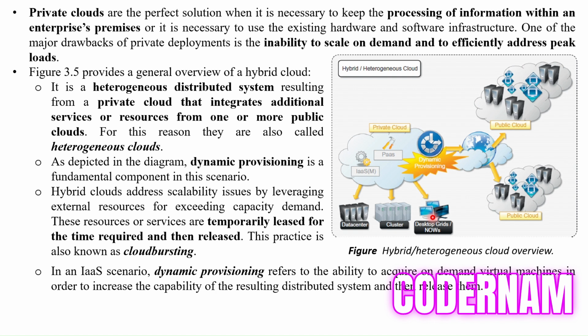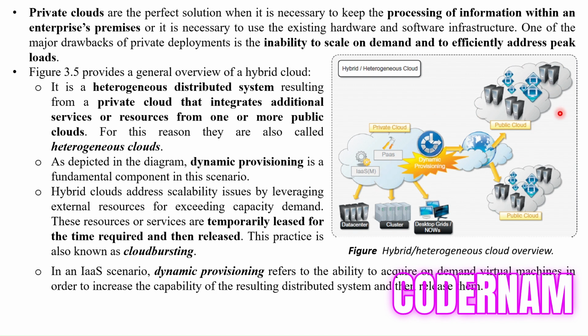Some of the key components, if we want to see here, are, first, the private cloud. It consists of dedicated resources managed by the particular organization for enhanced security and control. It includes IaaS and PaaS as its core components, which provide virtualized resources and a development platform for internal use. Examples include on-premise data centers, clusters, and desktop grids.